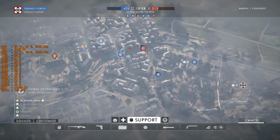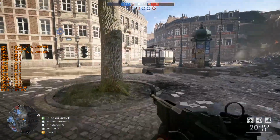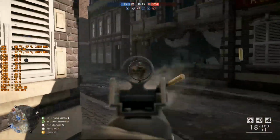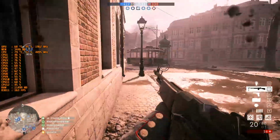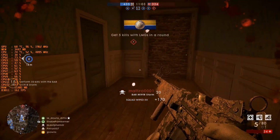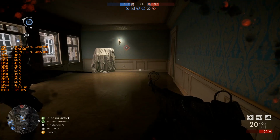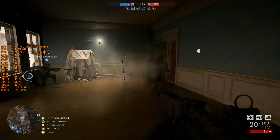I think a lot of the mindset really goes back to 60 Hz monitors, in the fact that as long as you're getting 60 FPS or higher, you're getting a good experience. So a lot of the testing that goes on revolves around maxing out settings and looking at them as far as being above 60. Well, the reality is there's a lot of high refresh monitors on the market, whether you're using AMD or NVIDIA, and the experience from high refresh gaming is really fantastic. It really separates itself from gaming at 60 Hz. But you have to understand that there's different system demands and kind of a different way of looking at how you want to run your settings to get those higher frame rates.